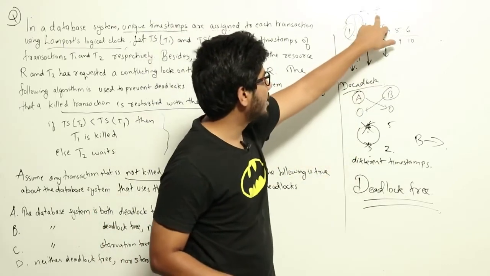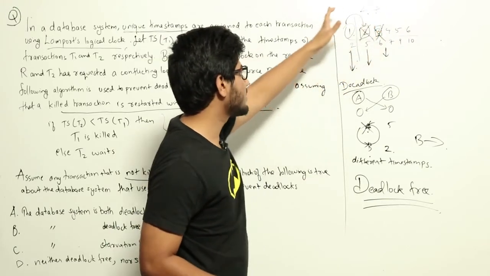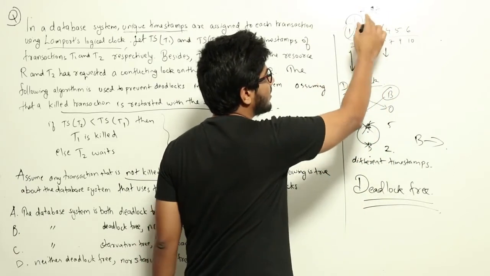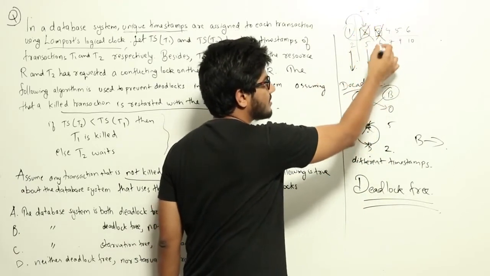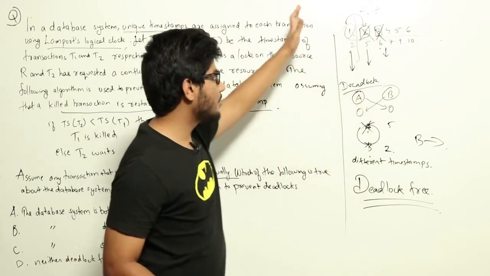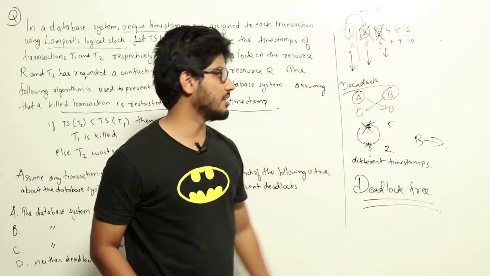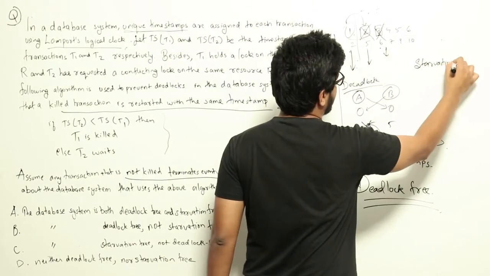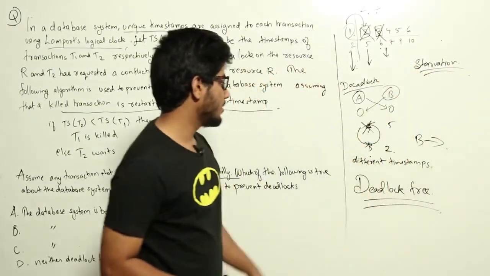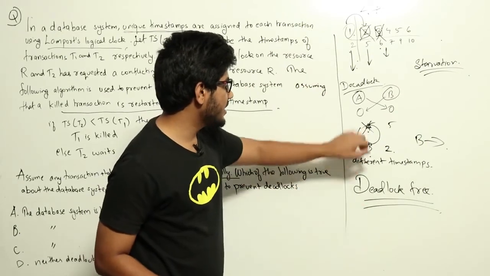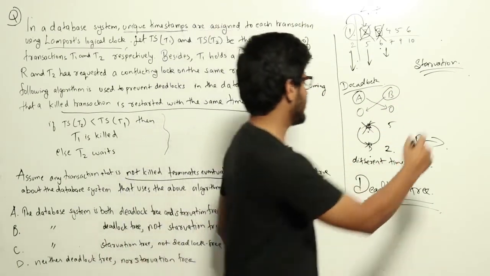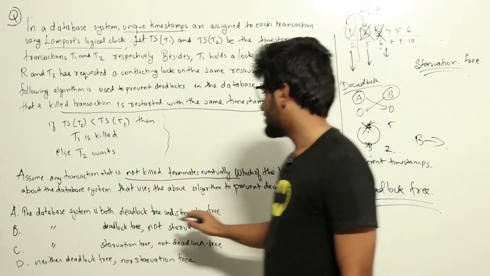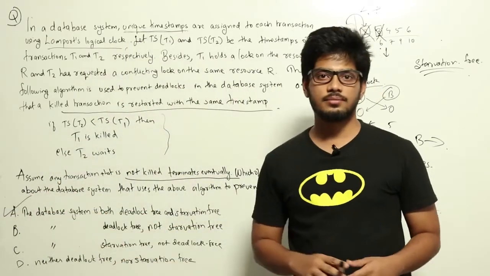There will be a time after which they will definitely get their lock. That is whenever all the processes before it have finished running. A newer process coming won't have a timestamp before 2 or 3, meaning whenever a process is assigned a timestamp, once all the processes running before it are finished, that process will definitely be able to acquire all the locks it needs. So this will also never cause starvation. Meaning there will never be starvation. So this logic is deadlock free as well as starvation free. So the option is: system is both deadlock free and starvation free. Option A is the right answer.